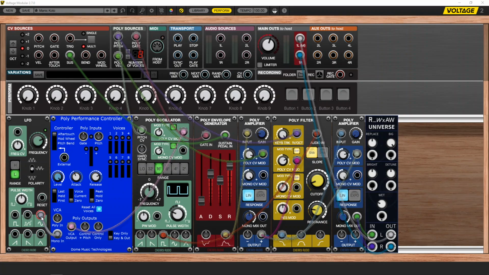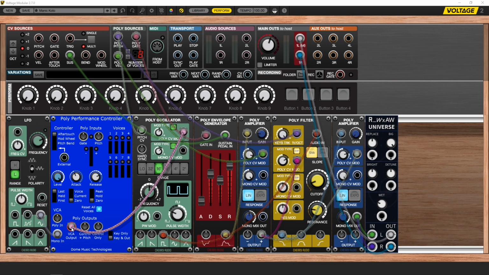What we've got here is an LFO going into the mono input of the VCA ins, and that means that it will be distributed to the VCA output, its intensity governed by whatever controller you've got in operation at the time.